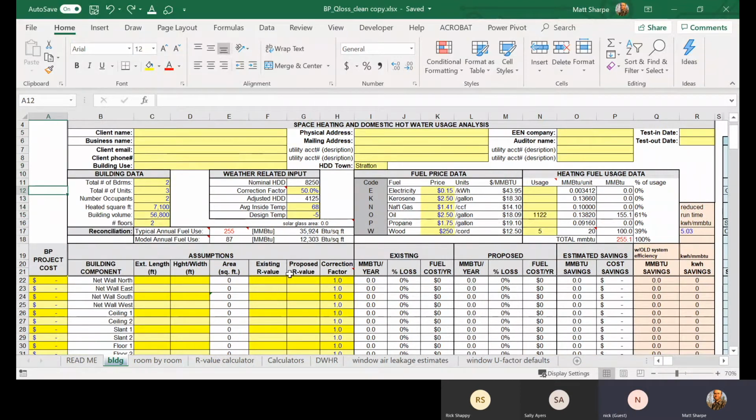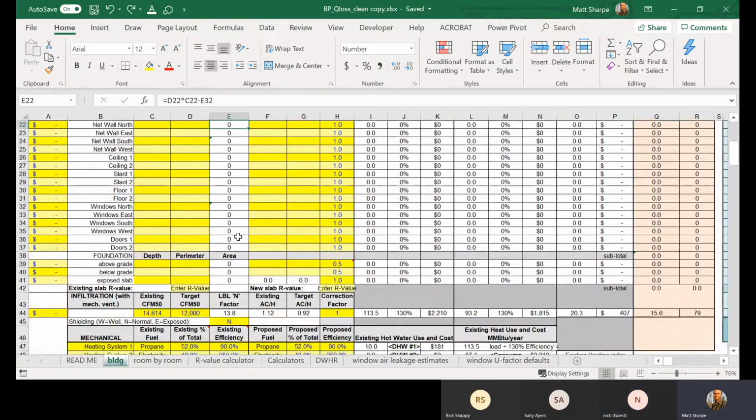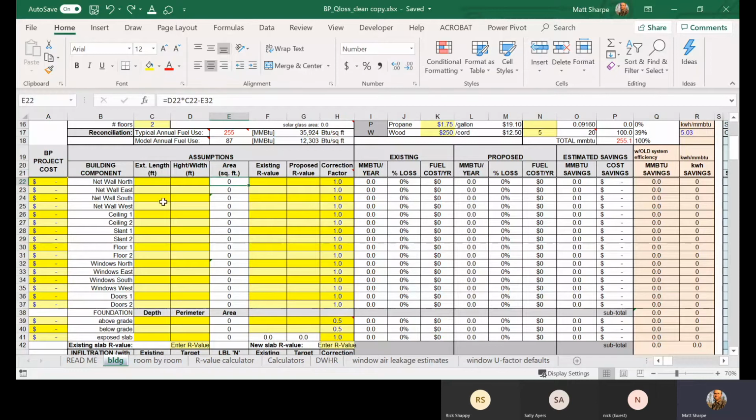The exception to that is when you want to overwrite a formula, and the most common exception would be if you just want to type in the area and not let the length times the width minus the windows be part of how you do it. That's totally fine. Just remember that if you're overwriting the formulas, it needs to be a net area. You take away any windows or doors that are part of that wall. But that's probably the only place you'll really get into editing non-yellow cells. You could change the names of all these locations to whatever you want, to be more specific, so that you can see where you're putting your numbers.